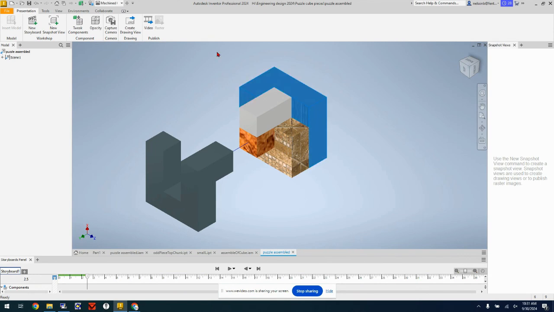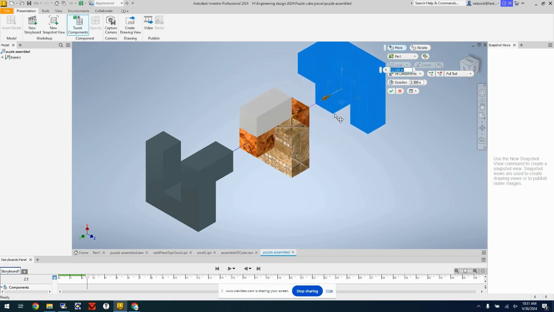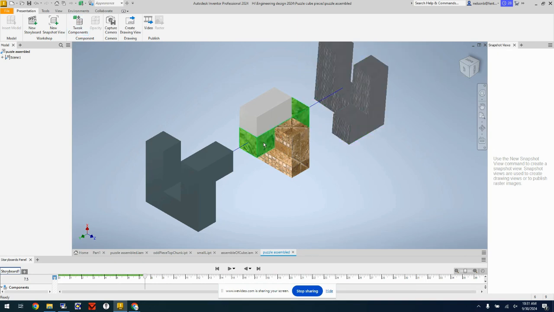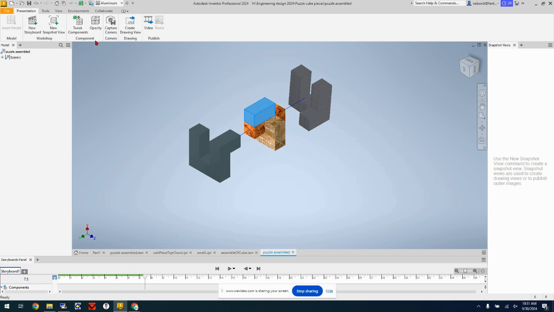I'm going to bring this one back. Let me click tweak components again. I'm going to push him back, and then I'm also going to choose rotate to make it really obvious what that guy looks like. And I'll check mark. You probably don't really have to rotate any of yours, but it's kind of fun.